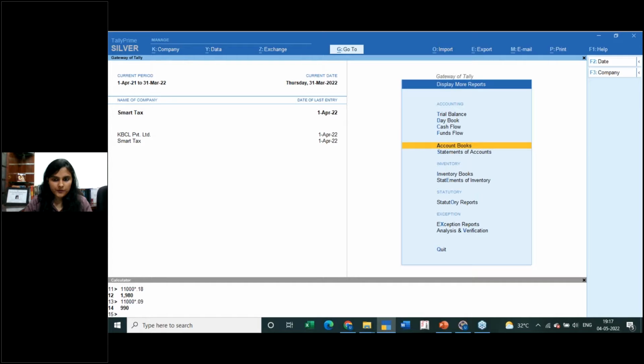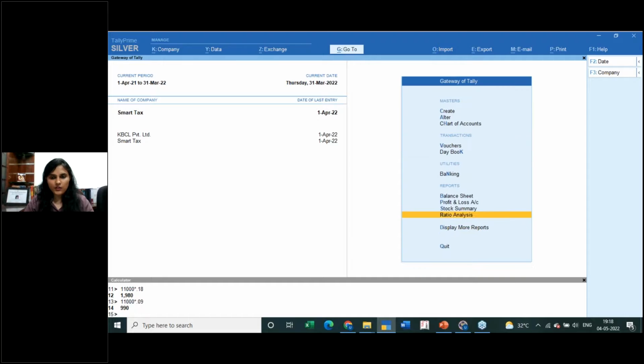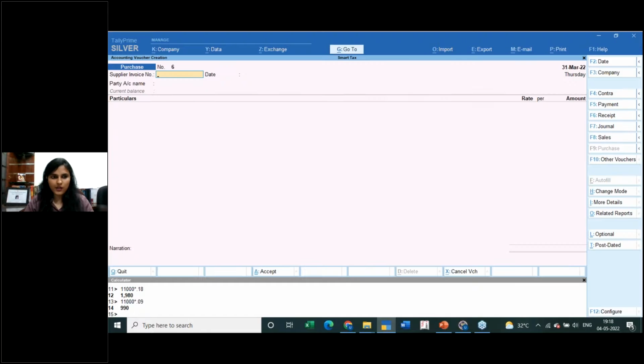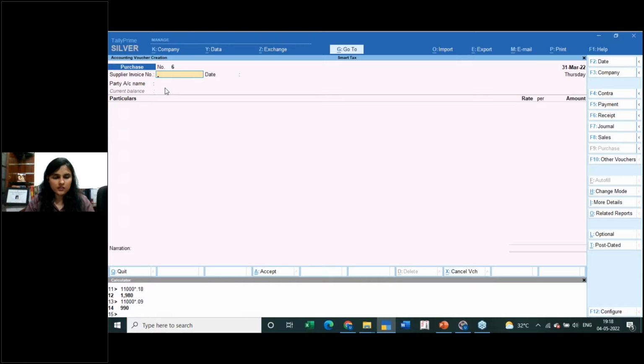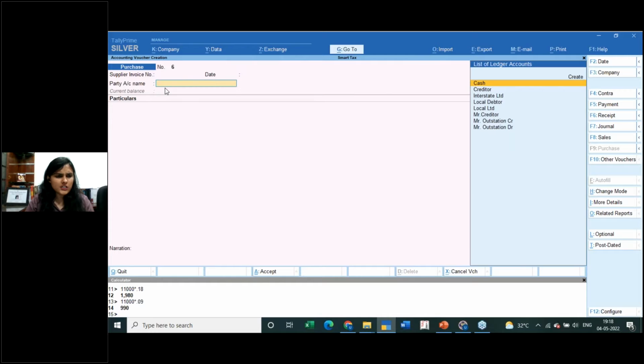How to enter RCM transactions in Tally? I am presuming RCM inward transactions, and I'm just going ahead because I'm not sure whether it is RCM outward or inward. Even if it's outward, all you need to do, when you're creating the goods or the service entry, is just choose the RCM applicability at the tax analysis page. That's the only difference. So it's a purchase invoice.